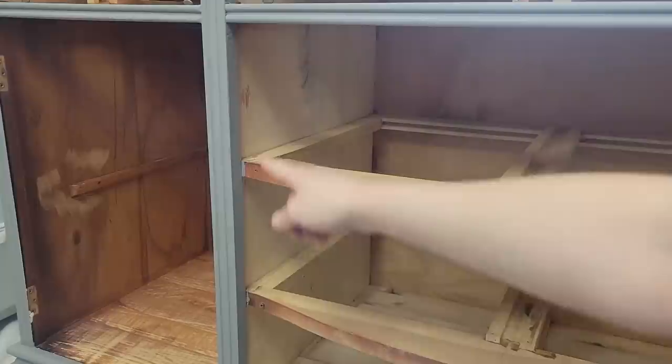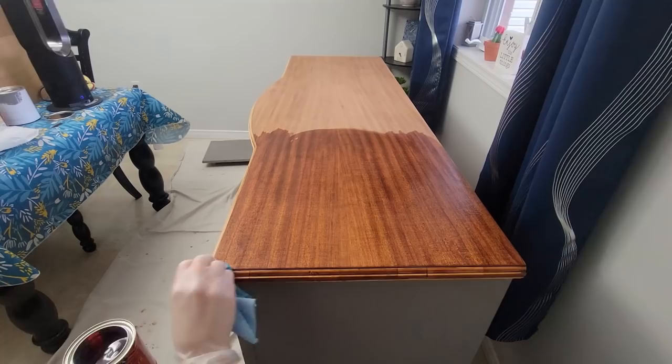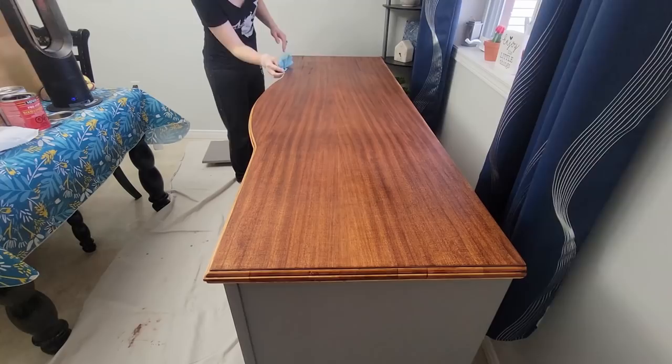I'm just showing where I touched up so that when the drawers are closed it's completely one color. To remove any of the primer that bled through my tape I'm just taking a razor blade to get that off, because it will not stain well. I always like to use a pre-stain conditioner — it's one extra step but if it can save you from having to re-sand an entire top again, I definitely think it's worth it. I follow the instructions on the can and let it sit for 15 minutes before I apply my stain.